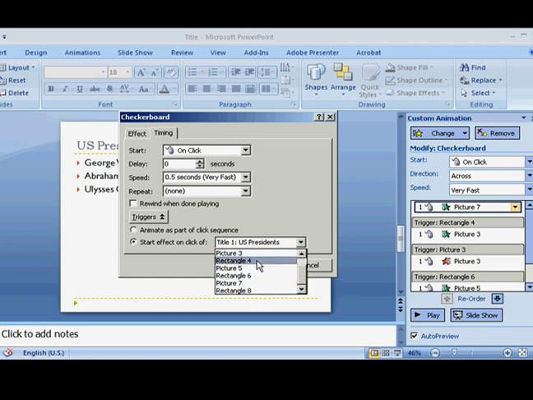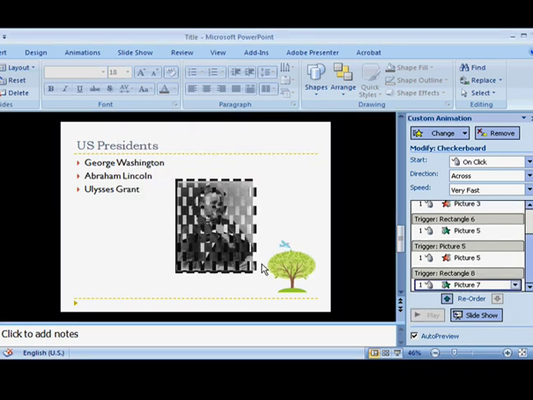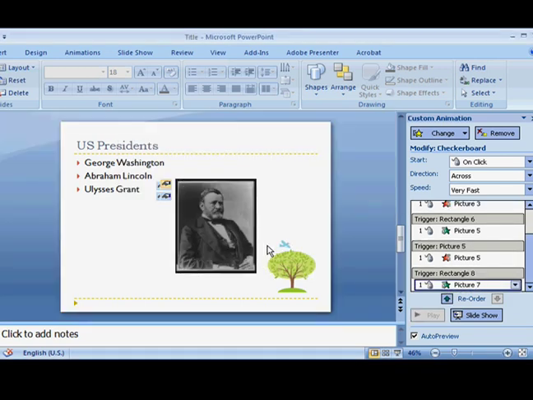Unfortunately, you can't rename the rectangle, so you just have to keep track of which is which. So I like to do the trigger effect one at a time. That way I can keep track of which rectangle goes to what name. So here's rectangle 8, and I'll click OK. So now what it means is that if I click on this name, this picture will show up.